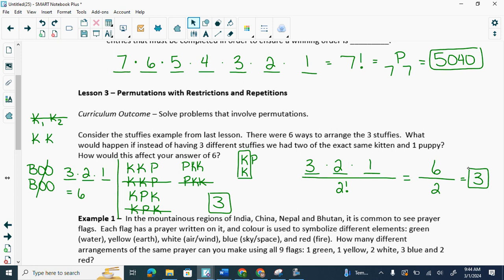Does that work for you? That is the only difference. If you have repeating objects, you have to factorial the repeating objects in the denominator. You treat them like they're all different in the top, and then just divide by the factorial, and poof, you fixed all your problems. So it's not like people that get repetition and freak out. I'm like, no, it's exactly the same, just factorial on the bottom. That's all you have to do. It's nothing crazy. Okay? So let's look at this next one.